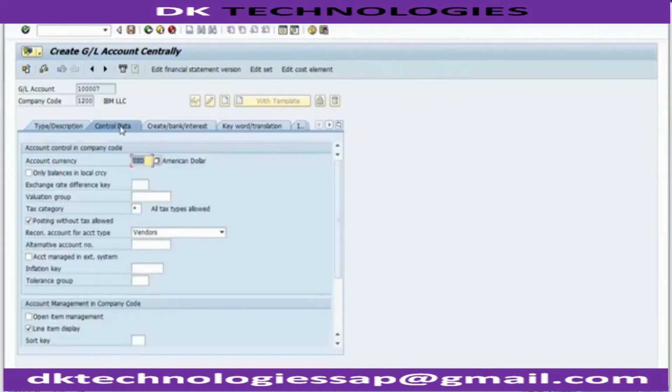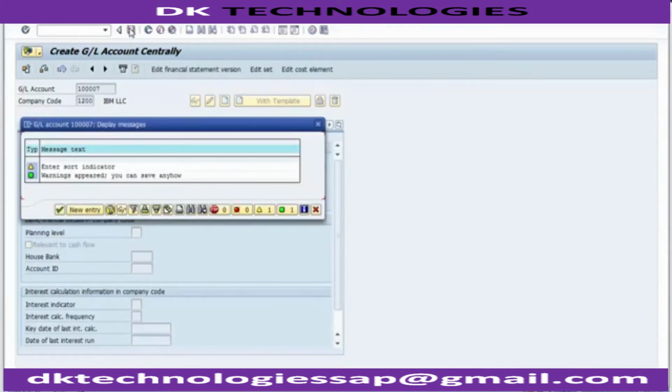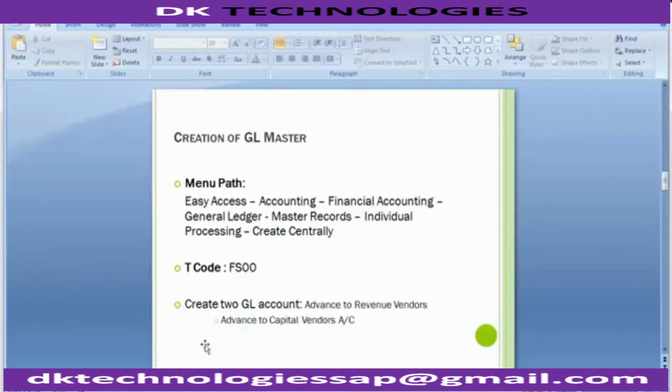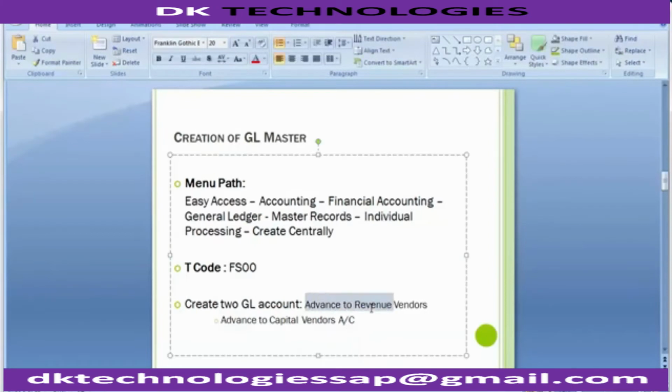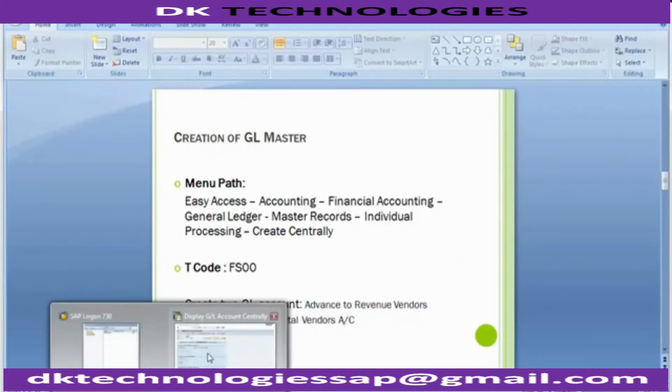In control data, you can check that everything is very much similar and the same. Now we can save the document, and your second GL master account has been created. So as per the screen, we have created 2 GL accounts. One is advance to revenue vendor and the second is advance to capital vendor. This is how you need to do it.